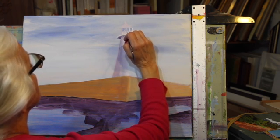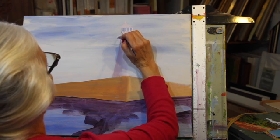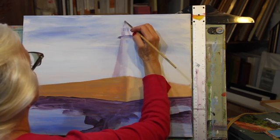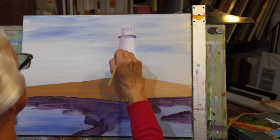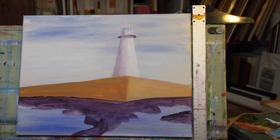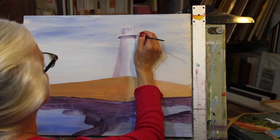I'm just making things a little clearer now with a small brush, and much whiter out front, a little darker on that side, to give that a shadow side also. It's the only way to give it a real shape, otherwise there's flatness. Just touching up. I had let it dry a little bit so I could see where it goes. Acrylics dry darker, two shades darker actually, than what you put on there.